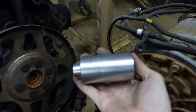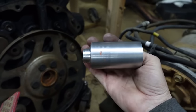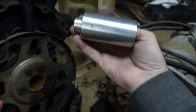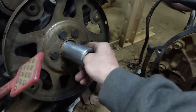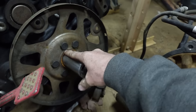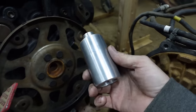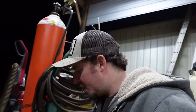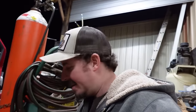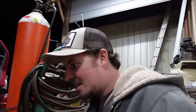Like I said, this doesn't necessarily control the distance or the way they line up and down. This is just to get them parallel, maybe is a word. So I gotta clean the rust up in there, tap it, and man, this is probably one of the neatest things I've ever done. I know it may not sound like it, but this is gonna be cool. And it's going in a Wrangler that I'm just gonna drive around the pond.